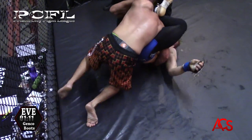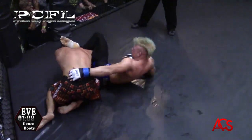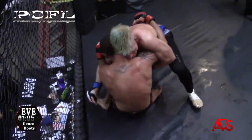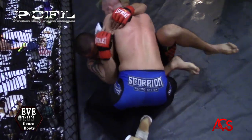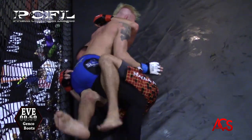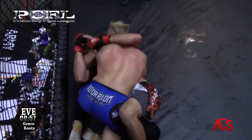Adam, turn your hips. Adam, go, go. Nice, nice. Sit up with it. Control the arm, Adam. Up, up, up, top, top. Now pass, beautiful. Adam, pass the right leg. Step your right leg out, yes. All right, now we're going to posture up. We're going to keep the right arm on the hook.